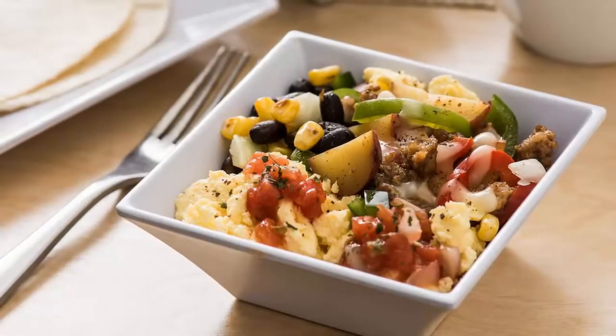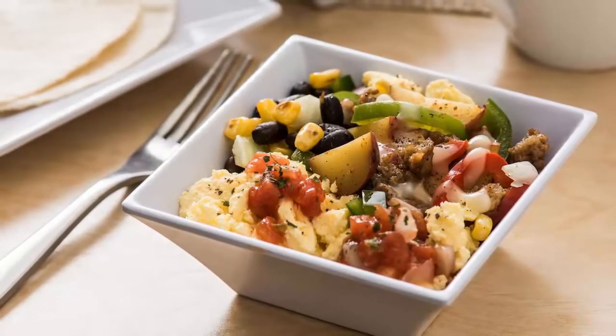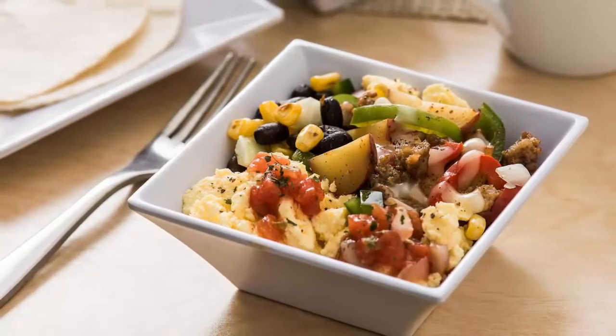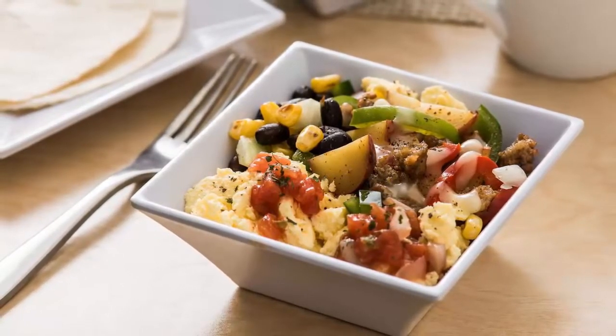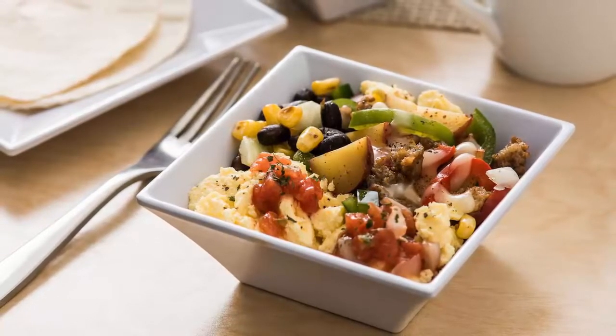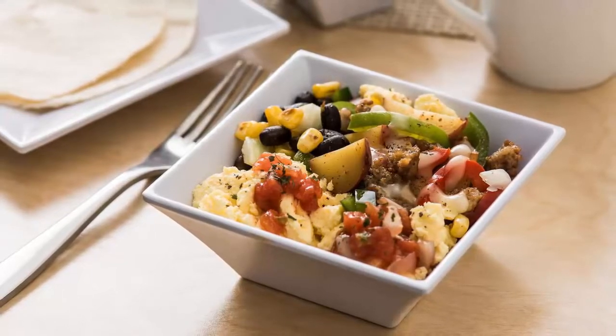Your vacation gets ten times sweeter when you check into your hotel and discover the free perks and amenities. It's even better when the freebies are more creative than the standard luxurious toiletries and complimentary Wi-Fi — from gift baskets stuffed with organic goodies to free admission to local museums and galleries. Stay tuned to see 15 hotels that offer the best free amenities for a memorable hotel stay.